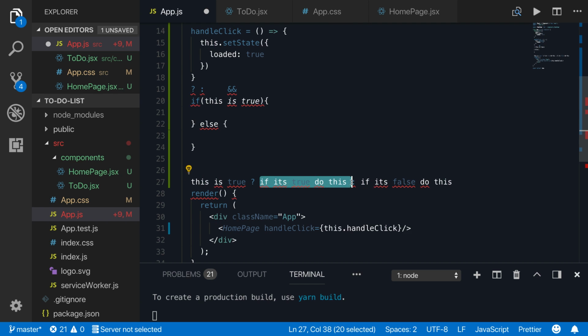So you don't need curly brackets or anything in these, and you'll see a little more of the syntax in a minute. But this is where you give the statement that you would give inside of those parentheses in your if statement, just saying, hey, check and see if this is true. If it is, do the first thing you see. If it's not, do the thing after the colon.